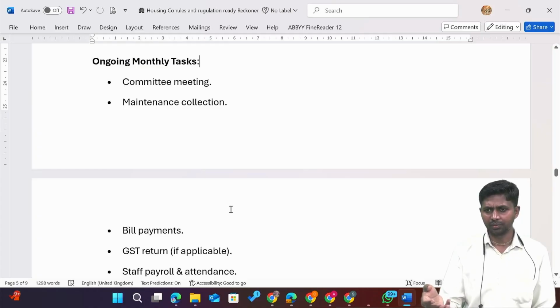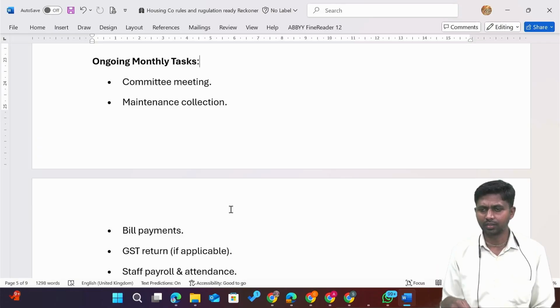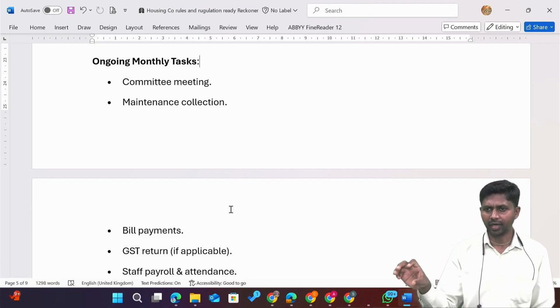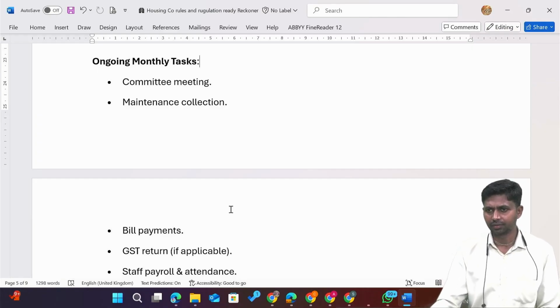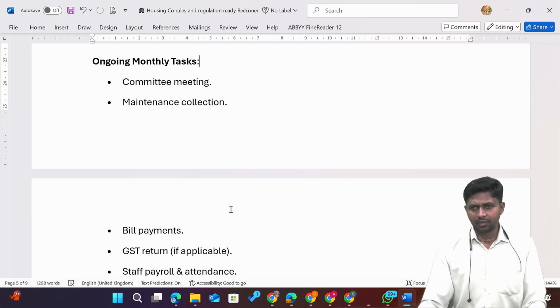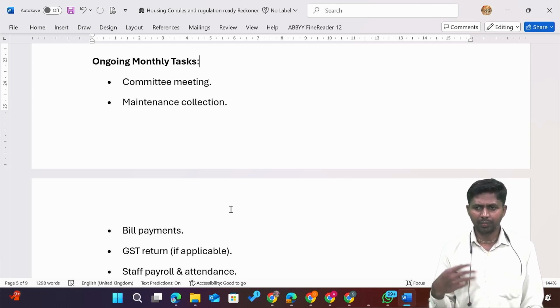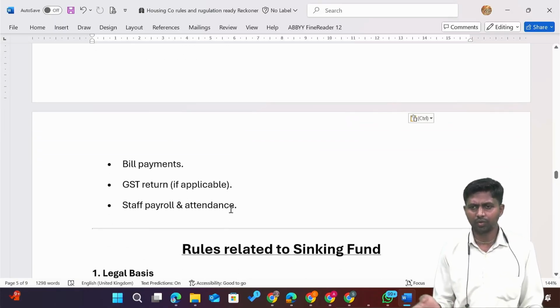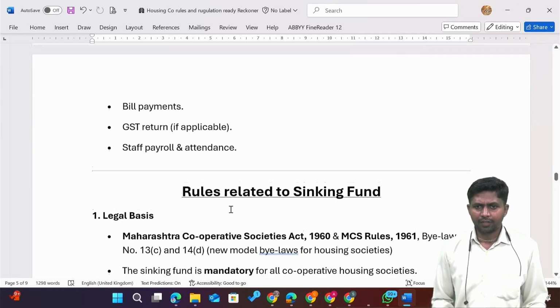Regularly you have to send the maintenance bills. Then if you purchase something, then you get the bills, vendor payments. Then after that, some regular contracts, like the contract with the cleaning agent, that comes. We pay monthly charges. Correct. You have to create the vouchers and make the payments, and then follow statutory rules of payroll, etc. Correct.